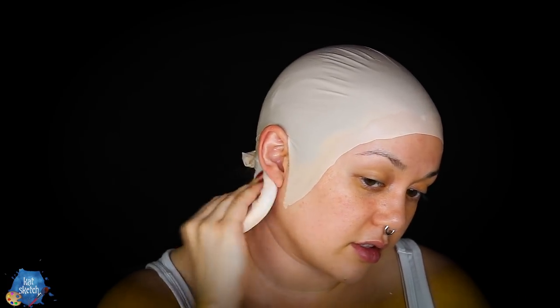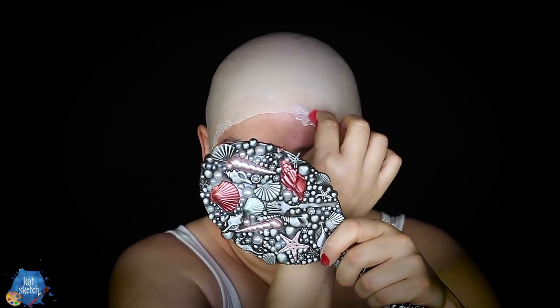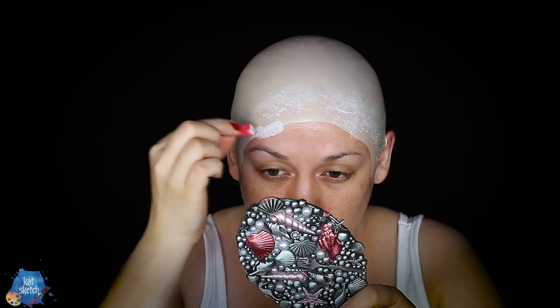I'm just powdering this down to press it in and to make sure that my skin doesn't stick to itself. There we have a semi-smooth bald cap — now we gotta do something about these edges, which is gonna be hard. For the edges, to hopefully conceal them, I'm gonna use a red stipple sponge — you get these at effects stores — with some liquid latex to hopefully get the bald cap to look like textured human skin and get rid of the line. I have faith that when I do the detail of his tattoos on his face, it will help conceal some of it too. Just doing multiple layers.